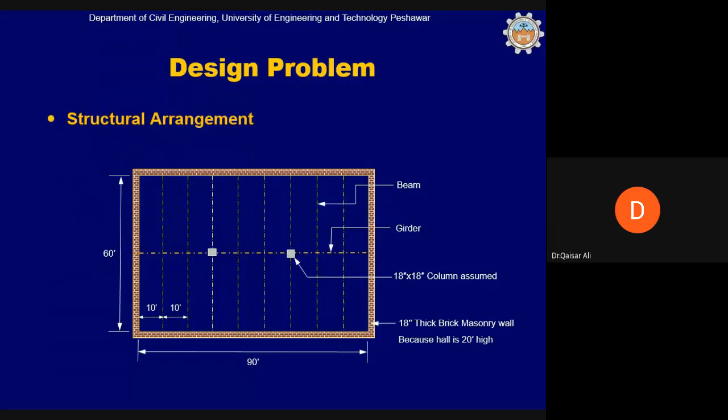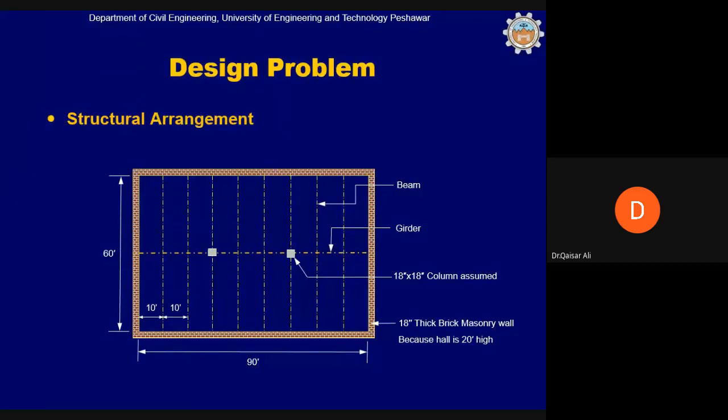This beam we call a girder. From the structural point of view, a girder is not different from a beam. Even from the shape point of view, it is not different from a beam. It is just like a beam. But it is a terminology that whenever one or more beams are supported by another beam, which is relatively stiffer than the supported beams, then that beam is called a girder.